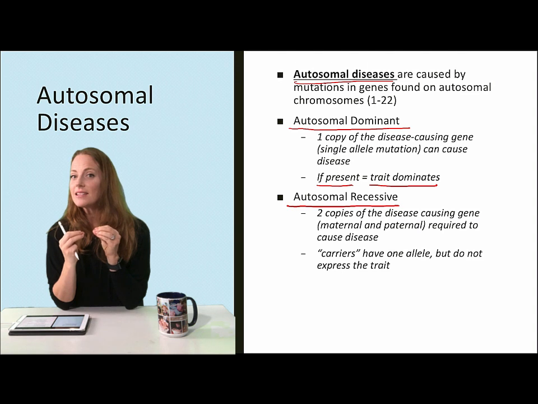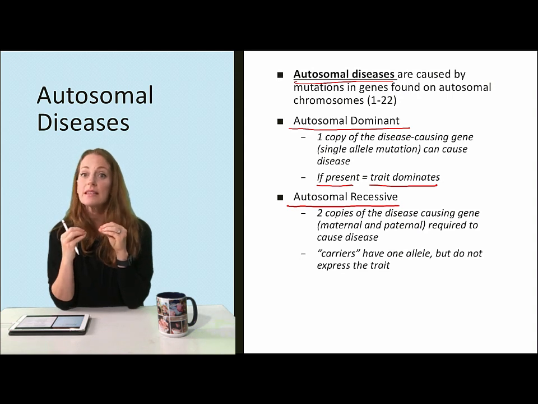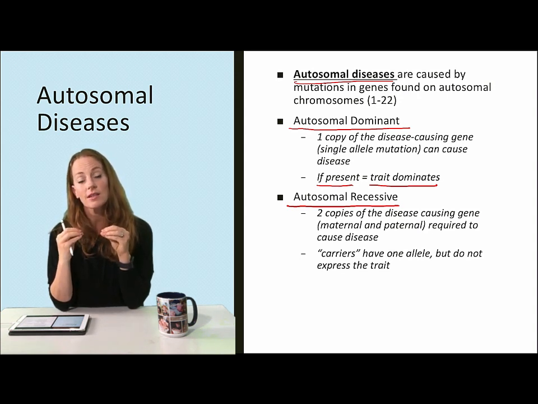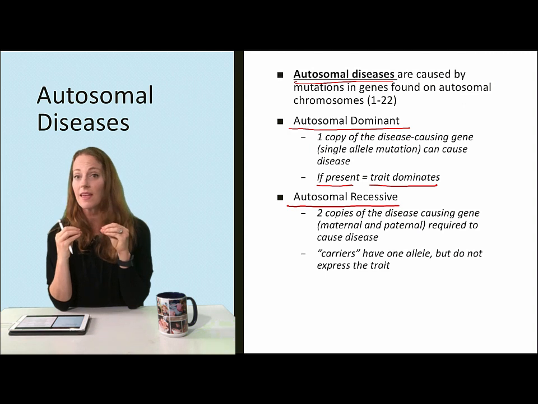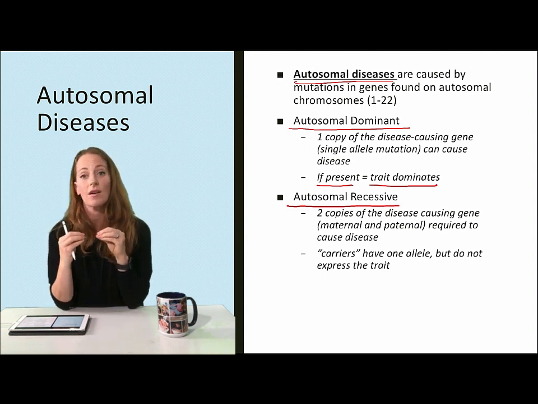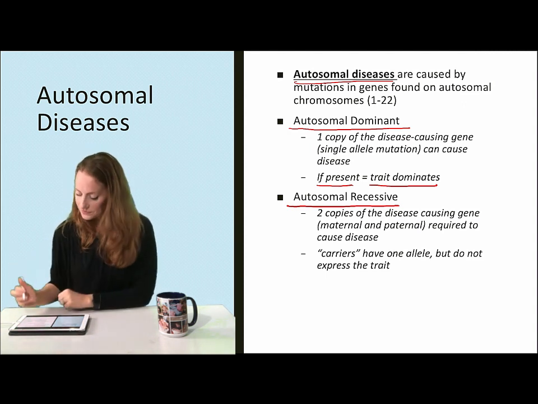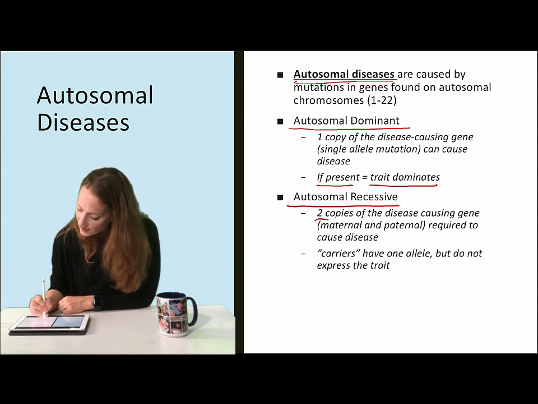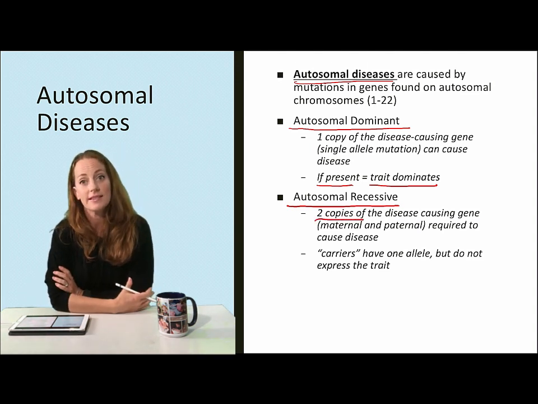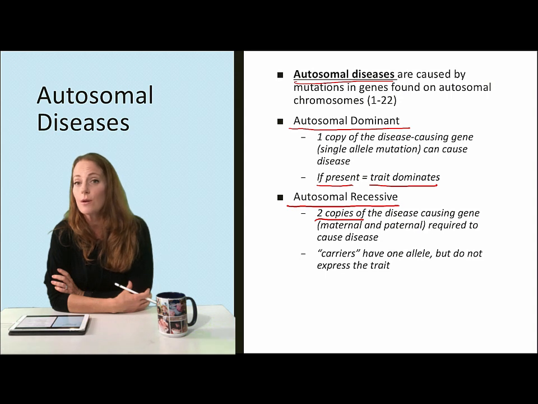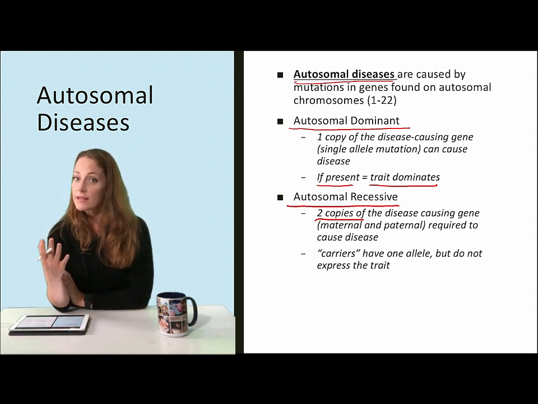So recessive genes are hidden by the dominant genes. They're there, you just don't see them. And then those individuals are carriers, meaning that they have the allele and can pass it on to their children. So that means you need to have 2 copies. If it's a disease-causing gene, you need to have 2 copies of the recessive allele in order to actually express that disease. So let me give you an example.